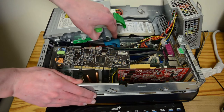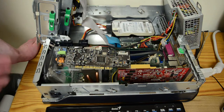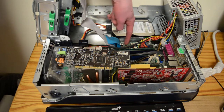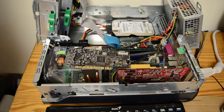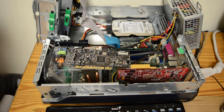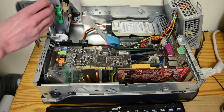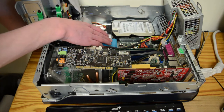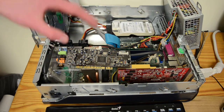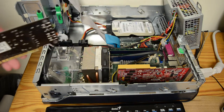Now, I've already opened it up and unplugged it. Here is my glorious system. That's the little Realtek chip, I believe, for two reasons. Because A, it's got a Realtek logo on it, and the chip is made by Realtek. And B, that is a CD audio header. This port on your CD drive could go straight to there, but it's not connected for some reason. Then we have two filter caps, which is pathetic compared to a board like this with so many. This is definitely a high tier sound card.